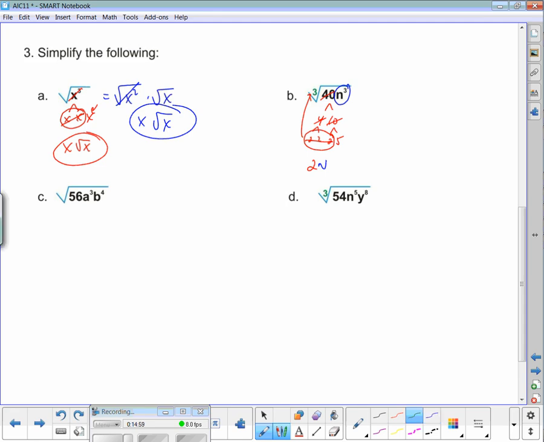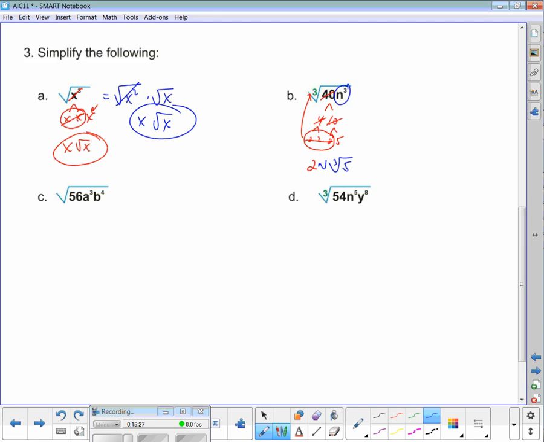In this one, we still have a 5 left in. So I still have to write the cube root of 5. There's nothing we can do with that. We don't want a decimal round off, so we've got to leave it the cube root of 5. 2n times the cube root of 5. We simplified it. We took the root of everything we could. That's what we're after. Taking the root of everything we can. So that's the concept. That's the idea.